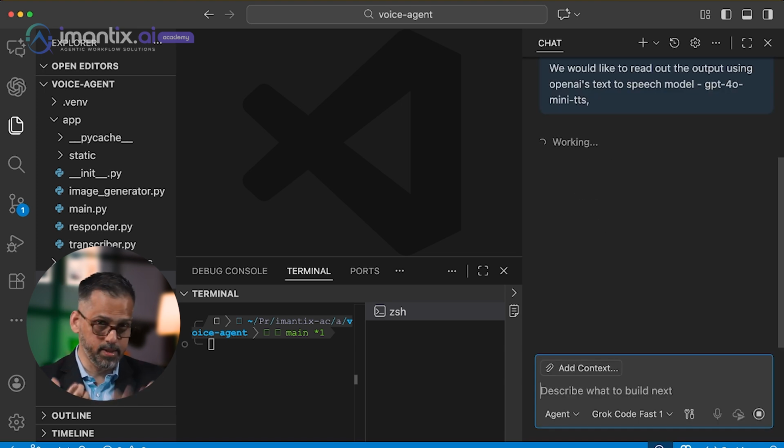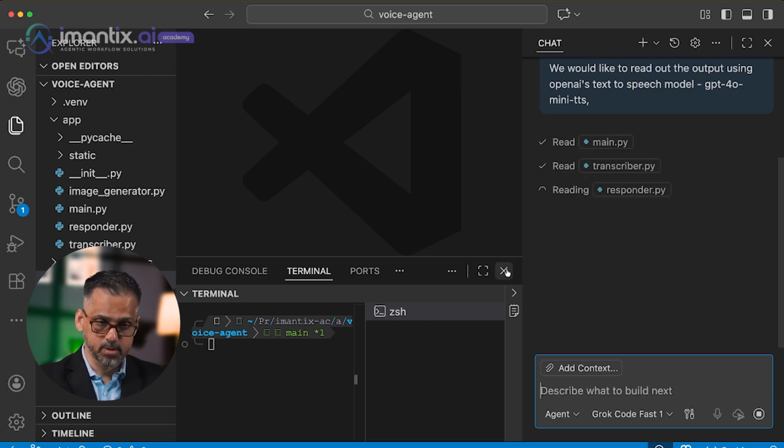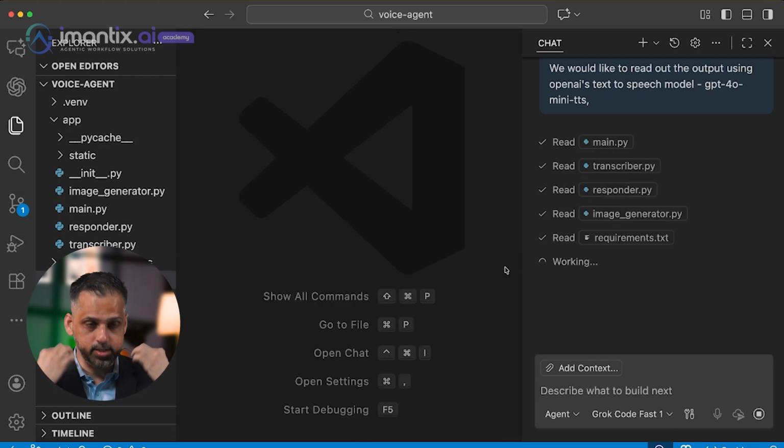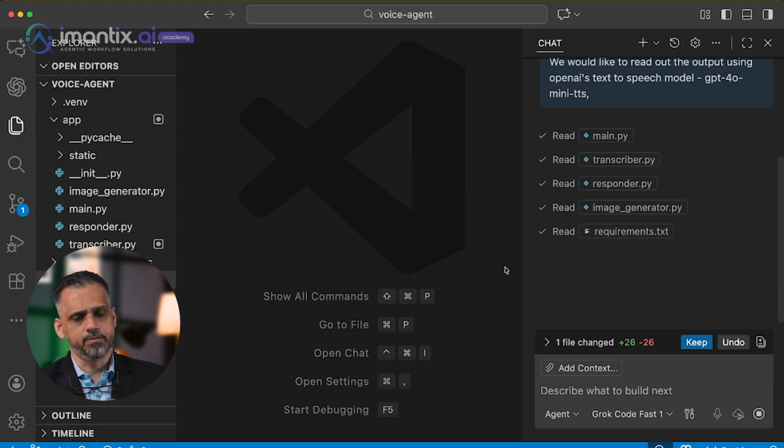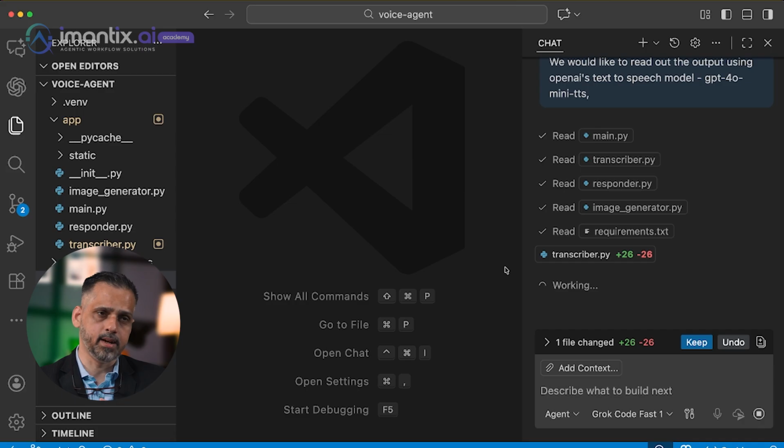So the software developer that we are using this time is not Codex. Codex was a software agent which is available from OpenAI. It is convenient to use because it uses your same subscription as ChatGPT. We are going to be using a different agent. We are using an agent from XAI, which is the company from Elon Musk. It's called Grok Code Fast, but this is an agent which is available free with VS Code. So there's no additional charge for using this agent.